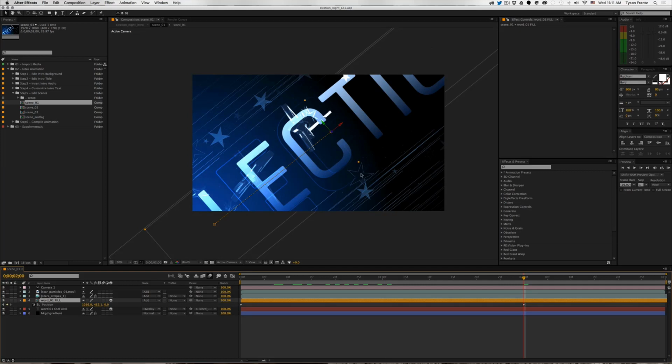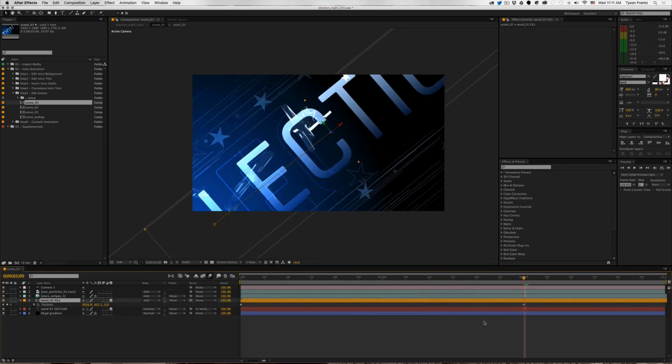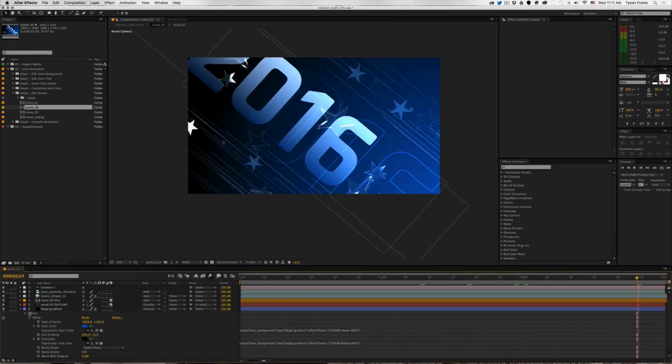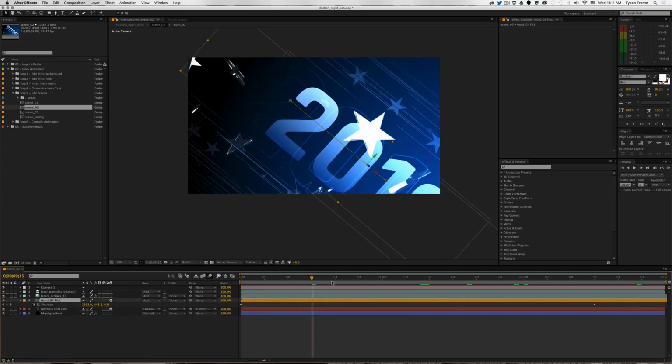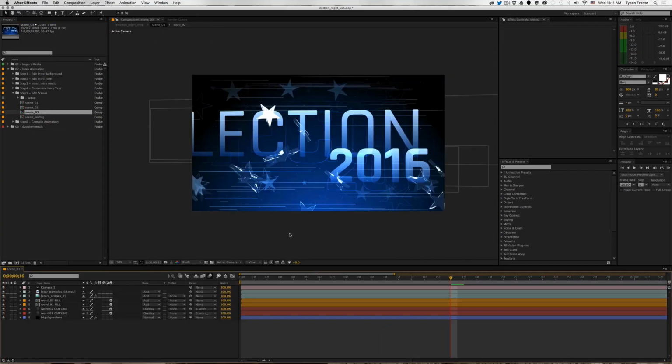So if we wanted this to slide a little bit further, we just position our playhead on top of the final keyframe here, and then move the word further down, and it's just going to animate a little bit further along. So we can control the speed and the direction of the graphics with those keyframes right there. Scene 2 is essentially the same thing. It's set up in the same way. On this word layer, the text animates across the screen just like that. And then scene 3, same thing, just with an extra text layer.